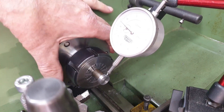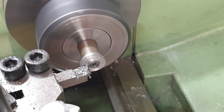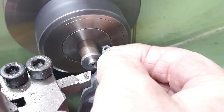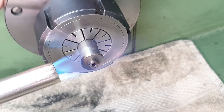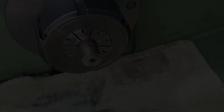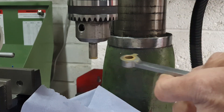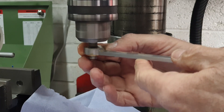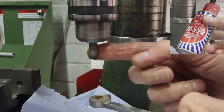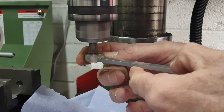Before turning the shoulder I did a quick check with the dial gauge — concentricity is quite important here and a runout of 0.05mm is just fine. Ideally I should have lapped the bushes against their respective crank pins, but the bushes are now secured into the coupling rods so that's not really an option. I ended up using a short piece of silver steel bar the same size as the crank pins, mounted in the chuck and milling machine with some Brasso as my lapping paste. This is not what you would call good engineering practice, but hopefully it will do the job, and I'll repeat it for all four bushes.